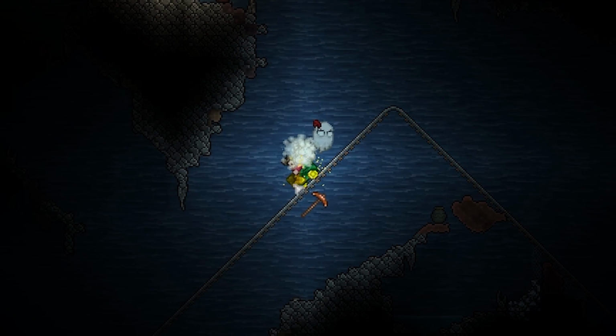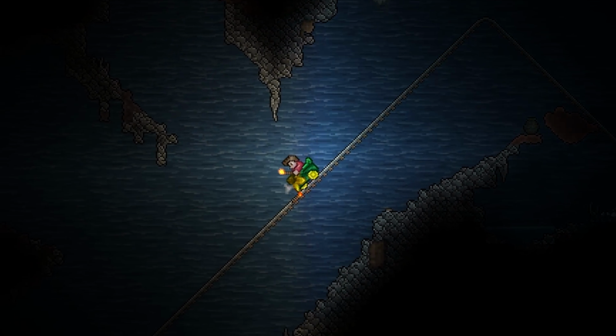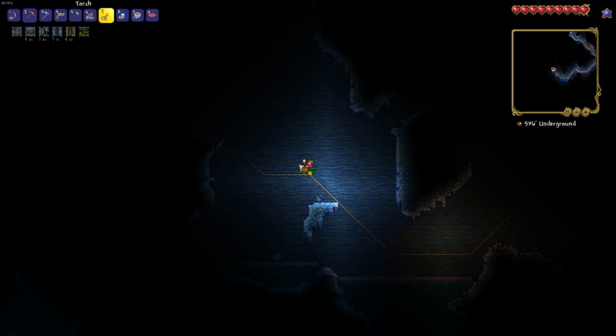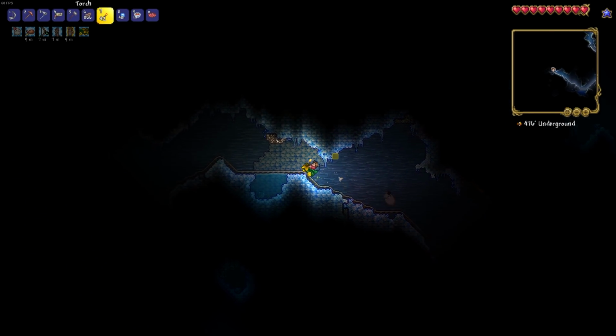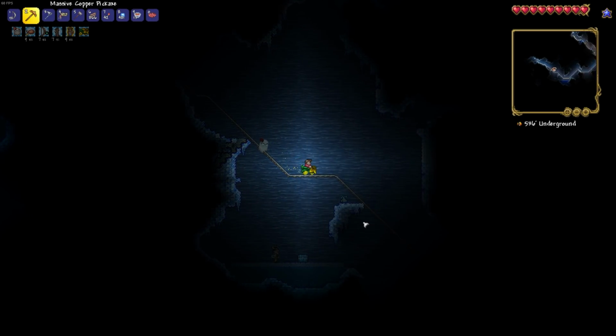Thank you guys for the hot tip, by the way. Hitting R to get off of that is much better than clicking the buff. Who could have possibly seen that coming? Oh, we have an ice chest. Hold on, we got an ice chest.